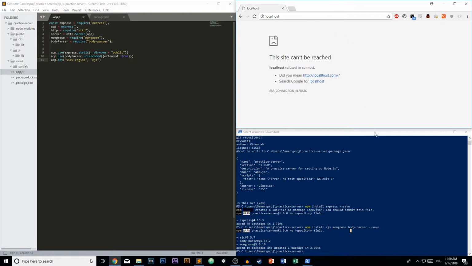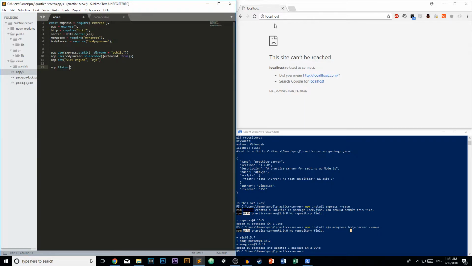Okay, so let's actually get our server up and running. If you go over to your Google Chrome browser and go to localhost, without any http or www, you just want to go to localhost. That is going to be the local server. It's on every single computer. It doesn't matter where it's from. Every single device has a local server. So we're actually interacting with this local server. And what you're going to do is add a listener. That's what's going to happen: if there's an interaction with the server, then it should display some data. So we listen for interaction on our local server. What you're going to do at the very bottom is app.listen.